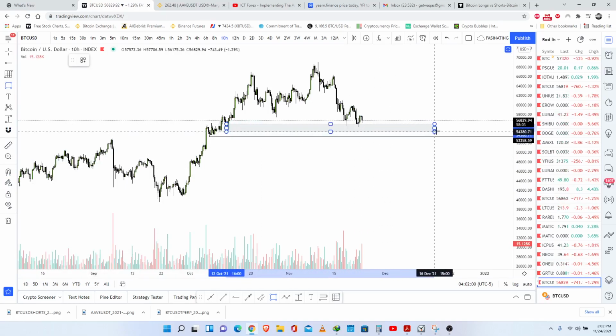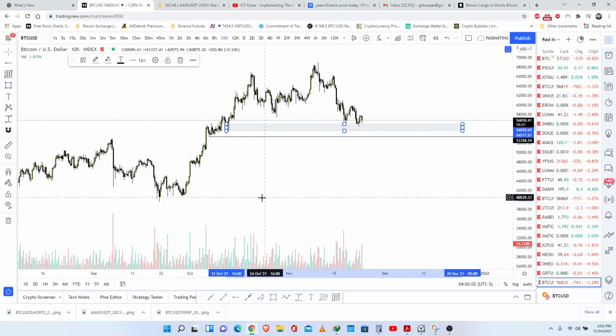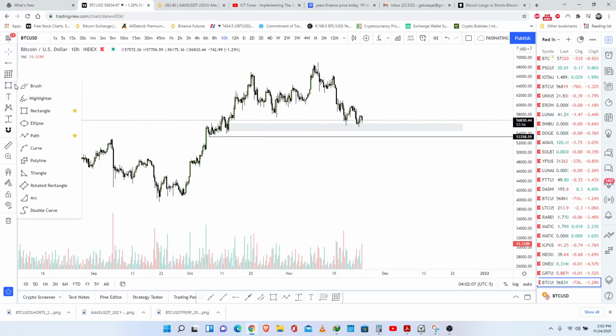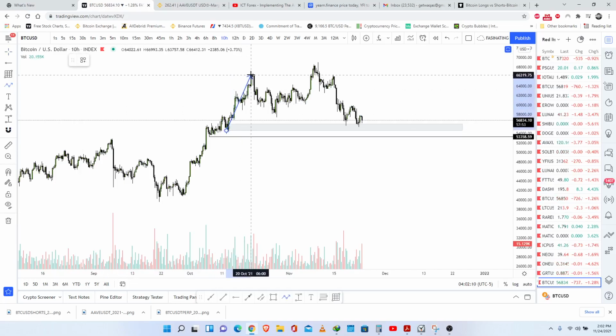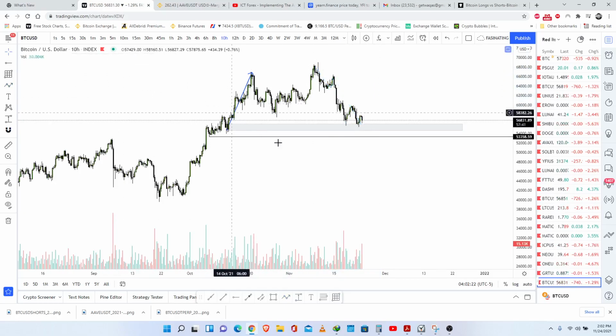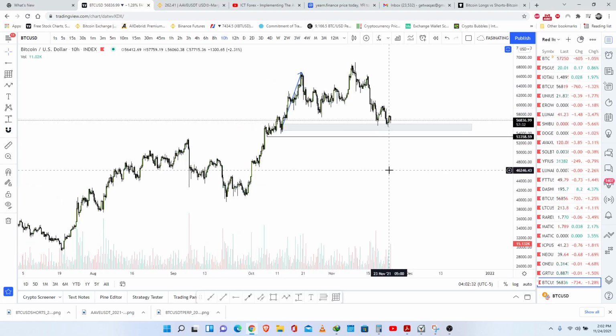So the price is holding this order block that we have here. That's an order block because from there the price moved to the upside. So that's an order block, and that moved the price to the upside. So now price is coming back into it, and it is holding well. We had a trace and then we come back. So now I don't want this price to come down here, but that was the low. So now we have to put some pressure into it. So nothing to talk about here.